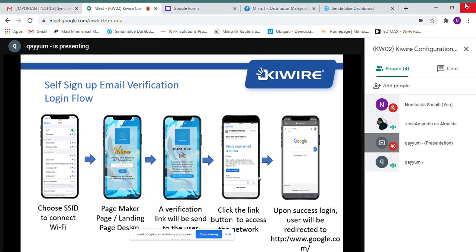They key in their email, and then they will have free access for a while to access their email to verify the address. Once they verify, they can continue browsing. If they didn't verify, they will be disconnected. So sometimes we do some validation so that we can avoid fake people, people who put fake email or fake phone number. So that's why we put email verification or SMS verification. So this is one way to validate your user.